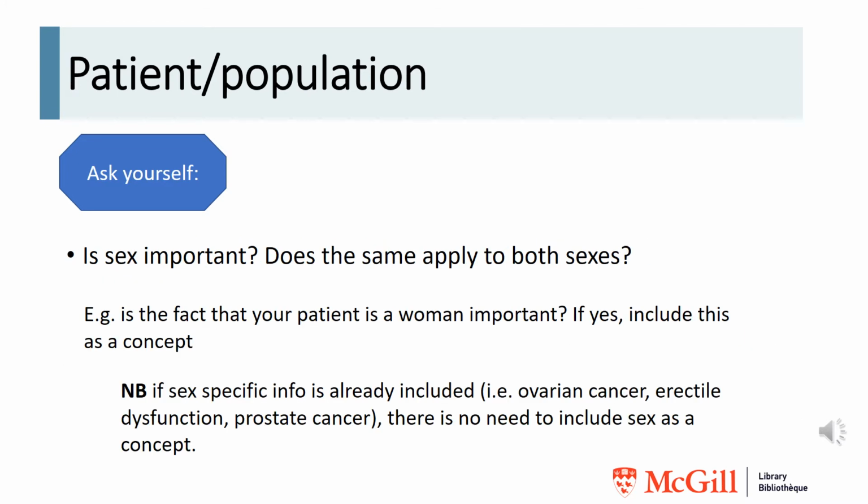You can also ask yourself if sex is important. Does the same apply to both sexes? For example, is the fact that your patient is a woman important? If yes, include this as a concept. It's important to note, though, that if sex-specific info is already included in your question, for example, you're asking about ovarian cancer or erectile dysfunction or prostate cancer, there is no need to include sex as a separate concept, because each of these things can only occur in either a man or a woman.